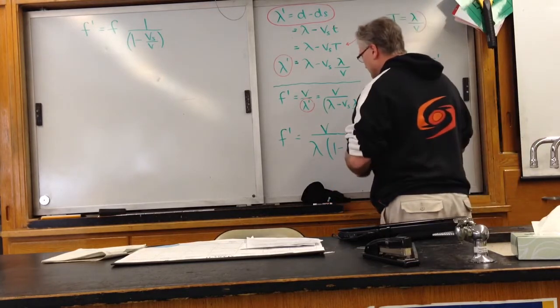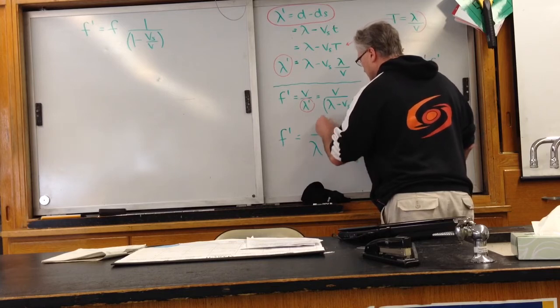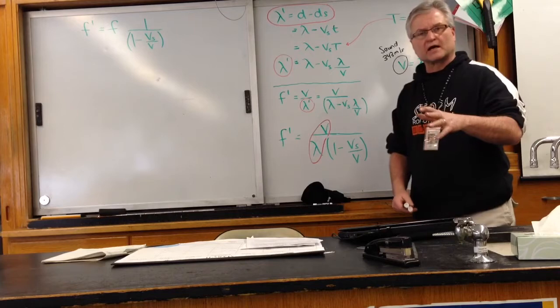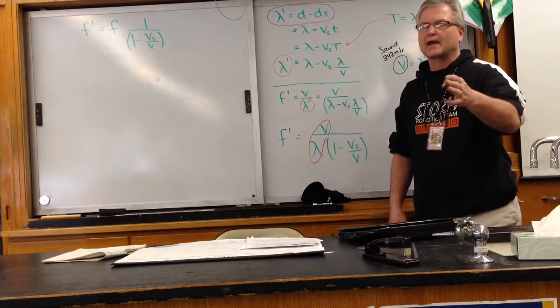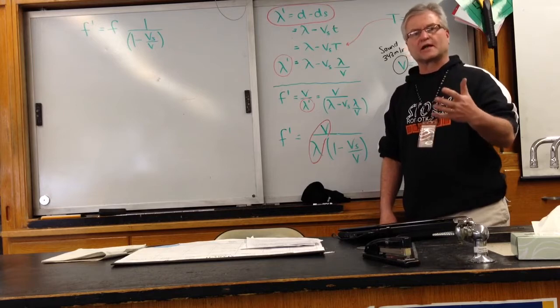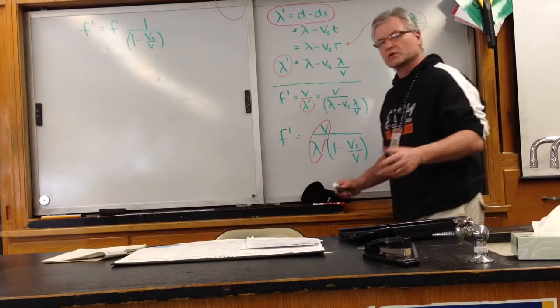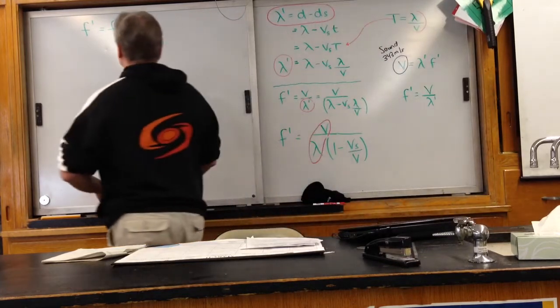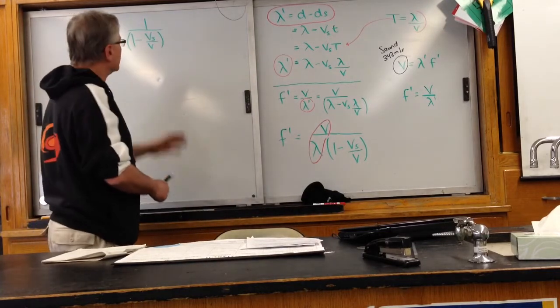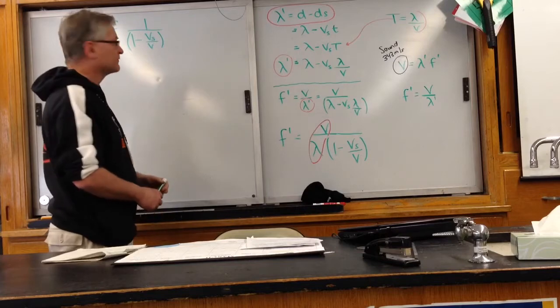All right, now another thing to consider is this. If we look here, we've got V divided by lambda itself, the original velocity divided by the original wavelength. Hey, isn't that the frequency? The original frequency when we actually started out with this entire problem. So let's take a look over here. Can I replace this, V divided by lambda, with the frequency itself? And that leaves us this nice little term that we have here.